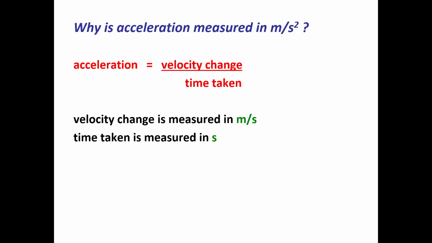So velocity change is meters per second, right, in the numerator. And then in the denominator, there's seconds for time, okay? So you've got meters per second, okay? And you can put that all together and it looks a bit tidier as m/s squared. Or you could do m s to the power of minus 2, okay, which is the same thing. But that's an important point because if people do slip up on that, okay.